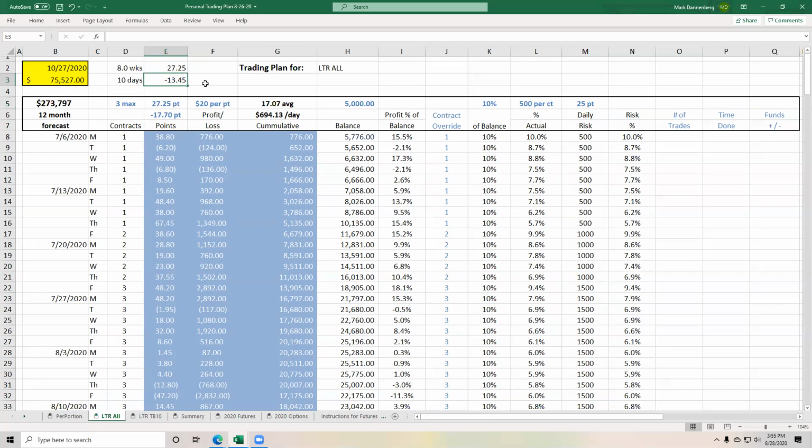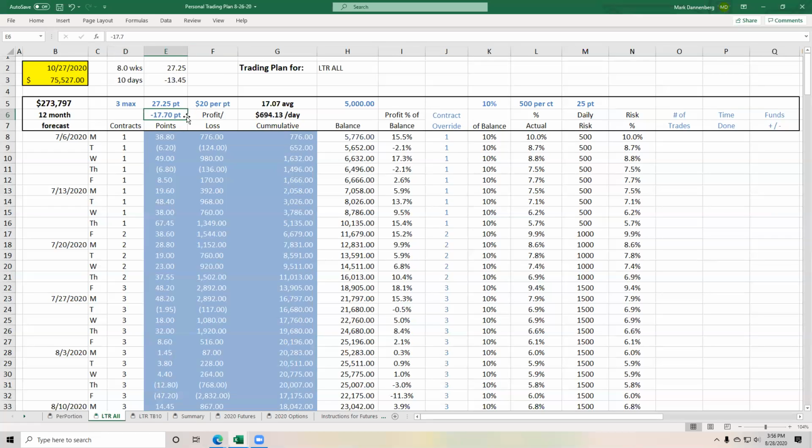We plan on 1 losing day per week on average. However, we've just completed 8 weeks and we have 10 losing days. So we're a little bit ahead of pace in terms of losing days being limited to only 1 per week on average. So I've increased the plan, the future forecast for average number of points per losing day, and that takes into account the additional losing days that we've had, the additional 2 losing days.